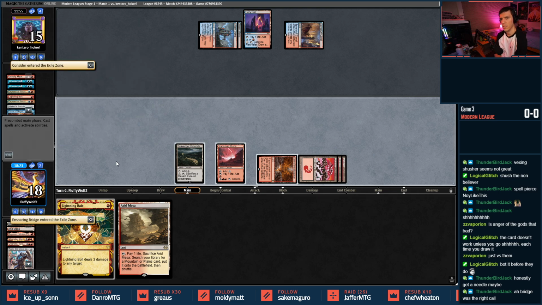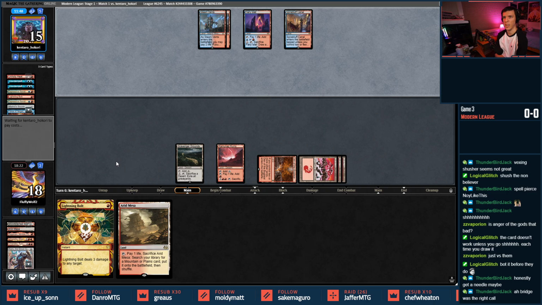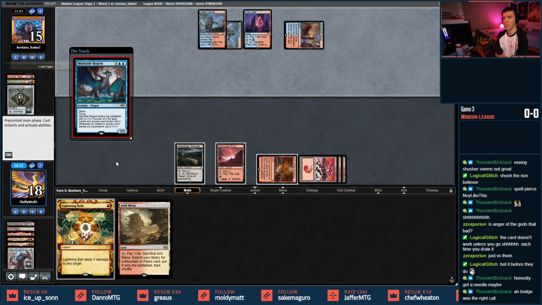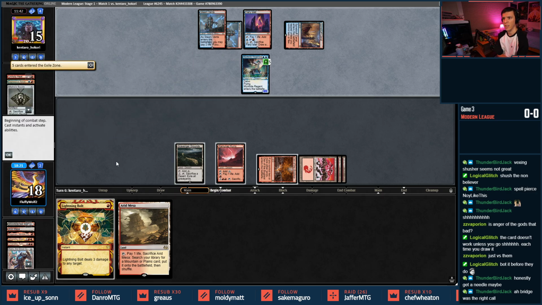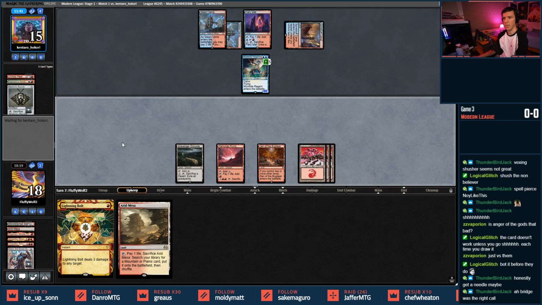It got forced. Forced away from the Consider that they had. Now we just need Awakened Inferno for the first time ever, asking for it. Here comes the Murktide that I wanted to prevent, but I chose to go Bridge first anyway. All right. Can we beat an 8-8? I'm not sure I can.